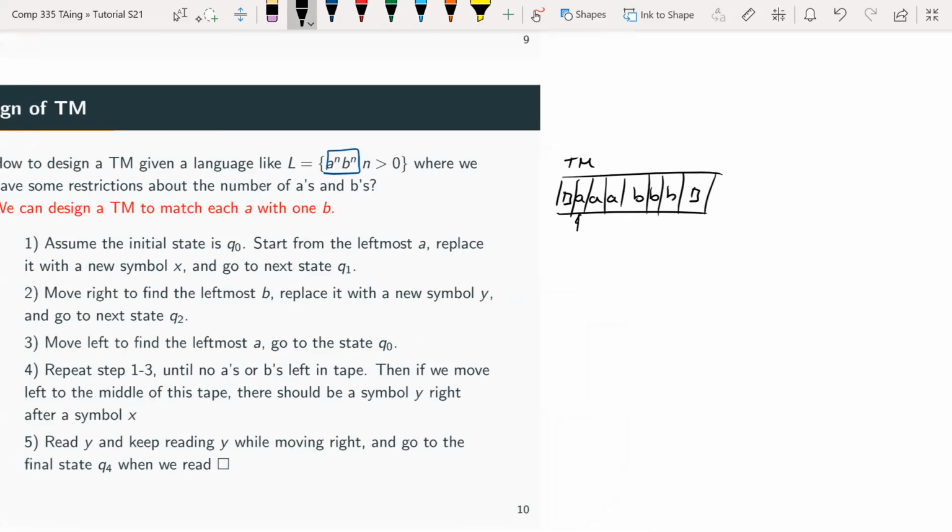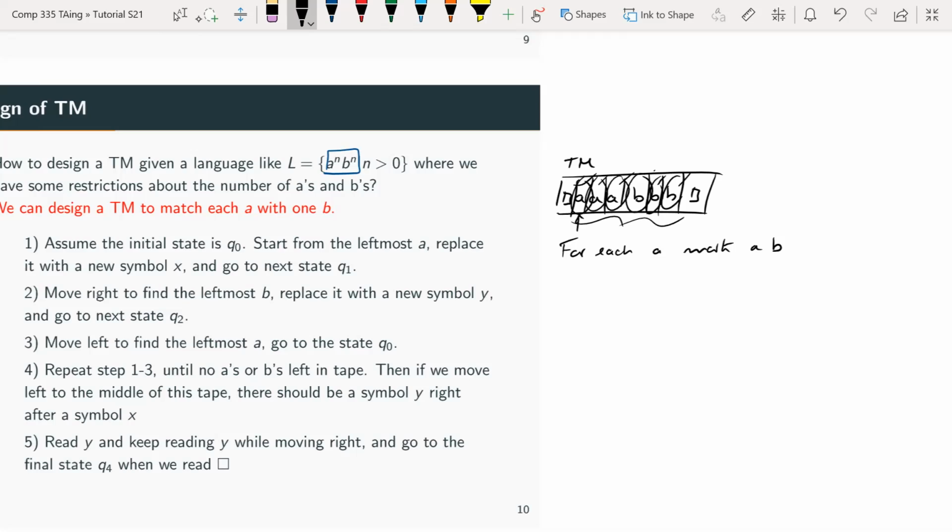Essentially, what I want to do is for each A, mark a B. If I keep marking and I actually have the same number of A's as B's, then once I finish this computation and look at the final string, all of my symbols should be marked.